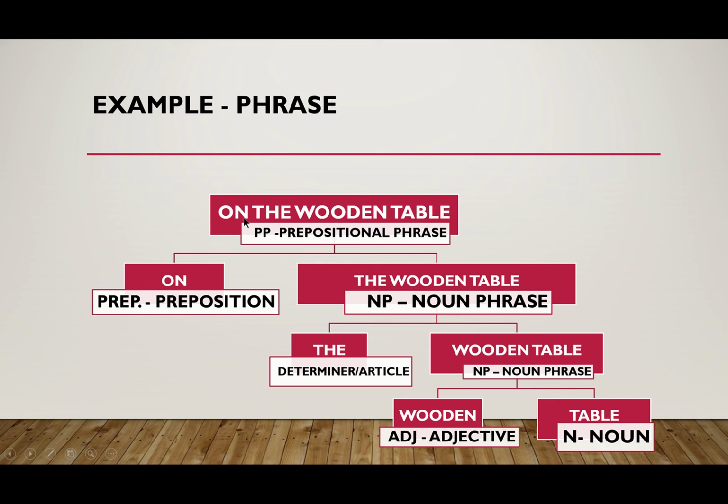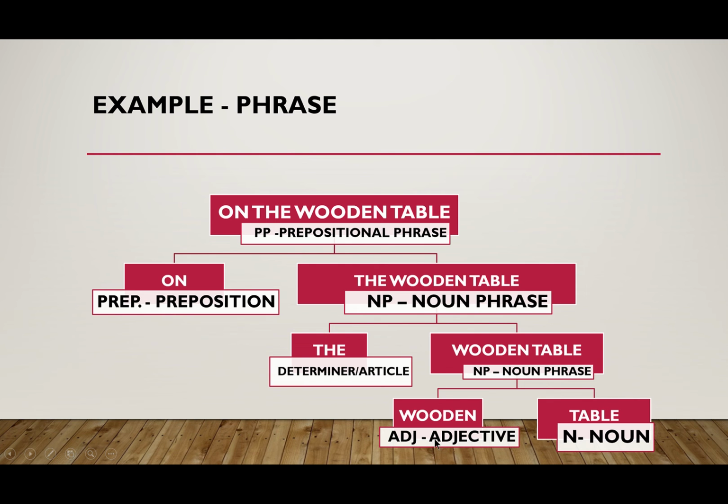So now from a word we move on to analyzing a phrase. What's a phrase? It's on the wooden table. It's a prepositional phrase. In an IC analysis of a sentence, you'll just say PP, but for your reference, I have written it as prepositional phrase also. So, on the wooden table can be further divided into on and the wooden table. On is a preposition and the wooden table will be marked as an NP alone. But for your understanding, I have written it as noun phrase also. Then the wooden table is further divided into the and wooden table. The is a determiner or article, and wooden table is an NP, that's a noun phrase. Wooden table is further divided into wooden and table.